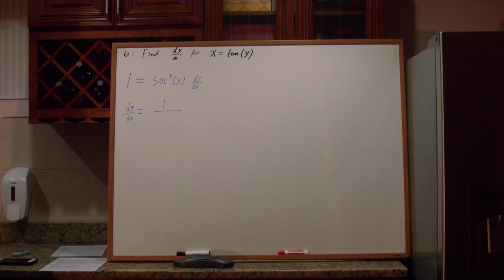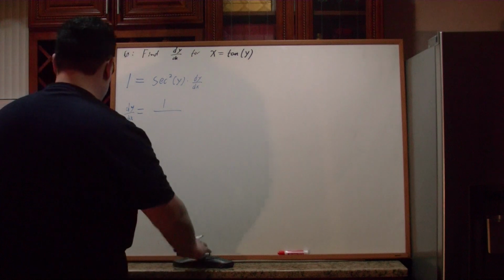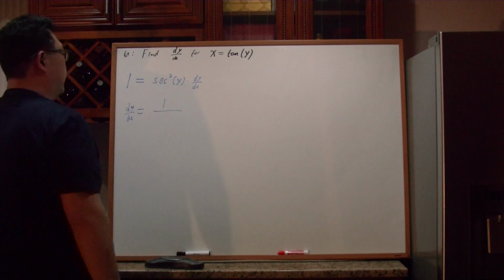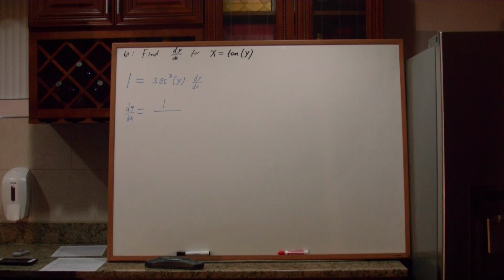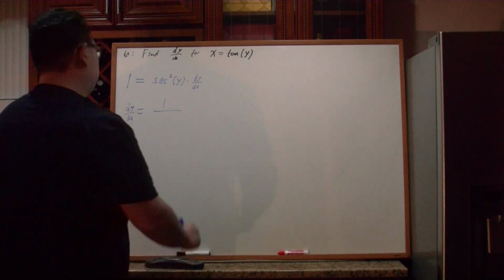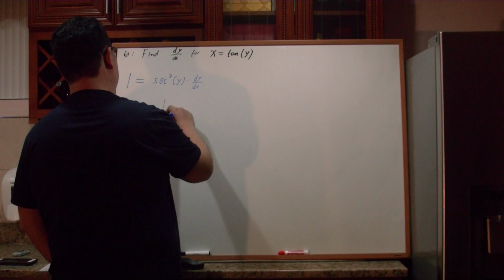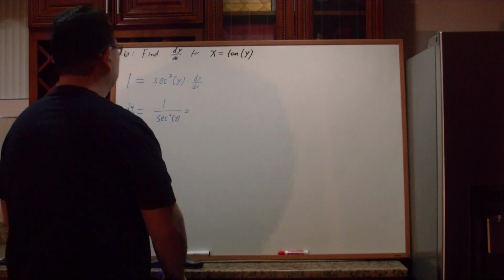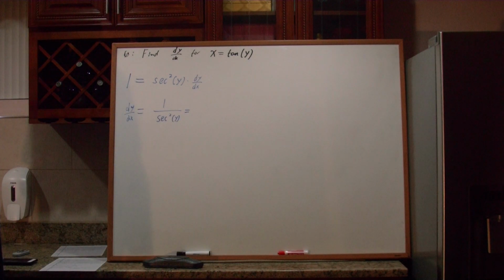Later on, in section 7, not only will y be a function of x, but all the variables x, y, or something else will be functions of time. The time is varying, so all the variables are varying. In that case, y prime meaning the derivative of y with respect to x will mean something else. Anyway, here just be careful, that we get 1 over secant squared of y.